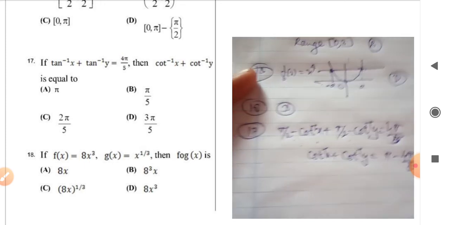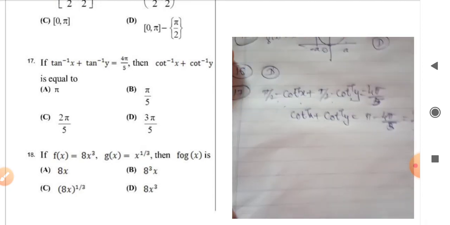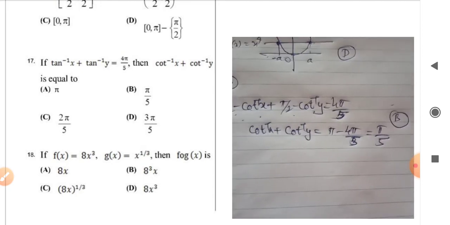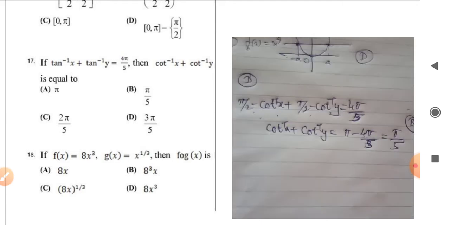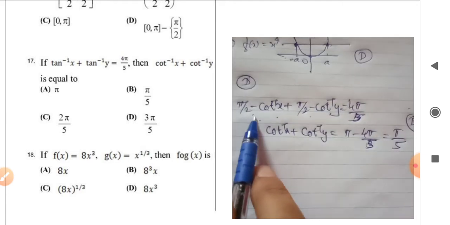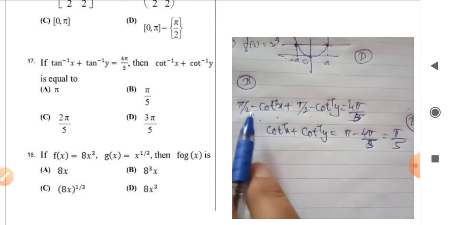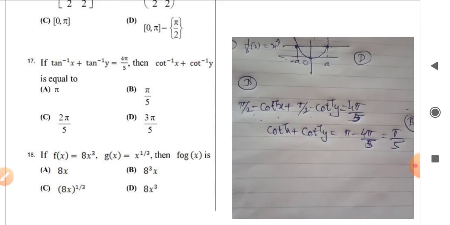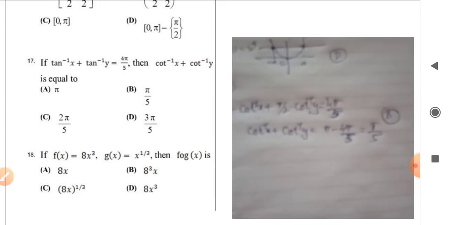Then it's very simple, you can understand how fast we are going. My dear students, you can very easily understand how I am doing this. First I have taken tan inverse of x plus cot inverse of x equal to pi by 2, that result. Okay, I hope you can understand all these problems.